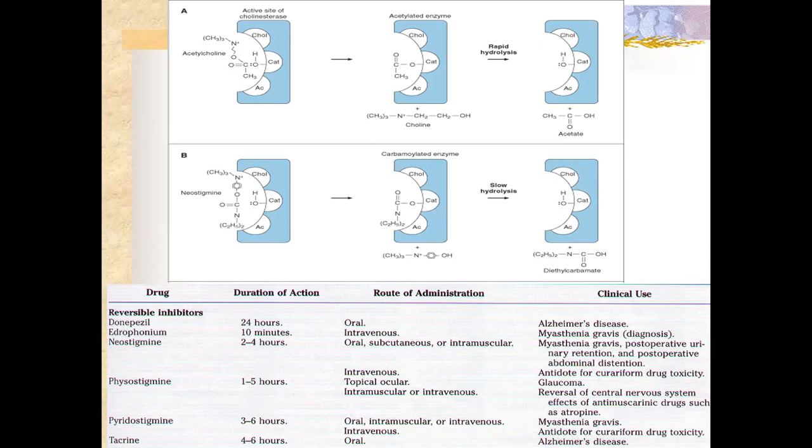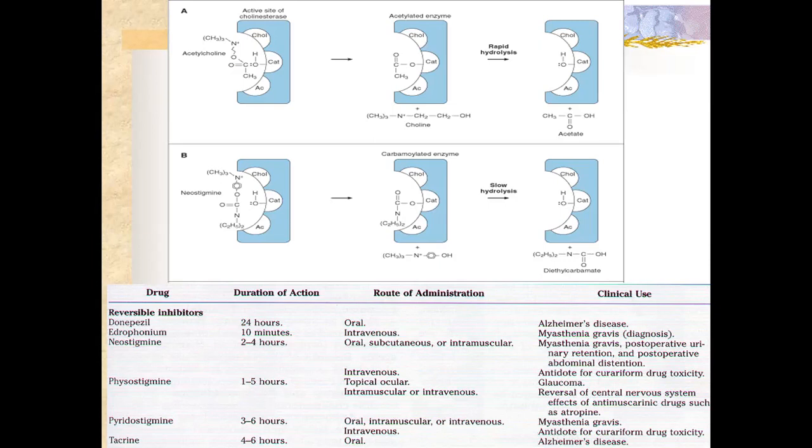When you talk about neostigmine, it is a synthetic quaternary ammonium compound which is poorly absorbed from the gut, and it does not cross the blood-brain barrier, whereas physostigmine crosses the blood-brain barrier. Neostigmine enhances skeletal muscle strength and increases the force of contraction in myasthenia gravis by anticholinesterase activity, by direct stimulation of the nicotinic neuromuscular receptors or NM receptors, and by enhancing the amount of acetylcholine released during each action potential. Hence, neostigmine is used in the treatment of myasthenia gravis.